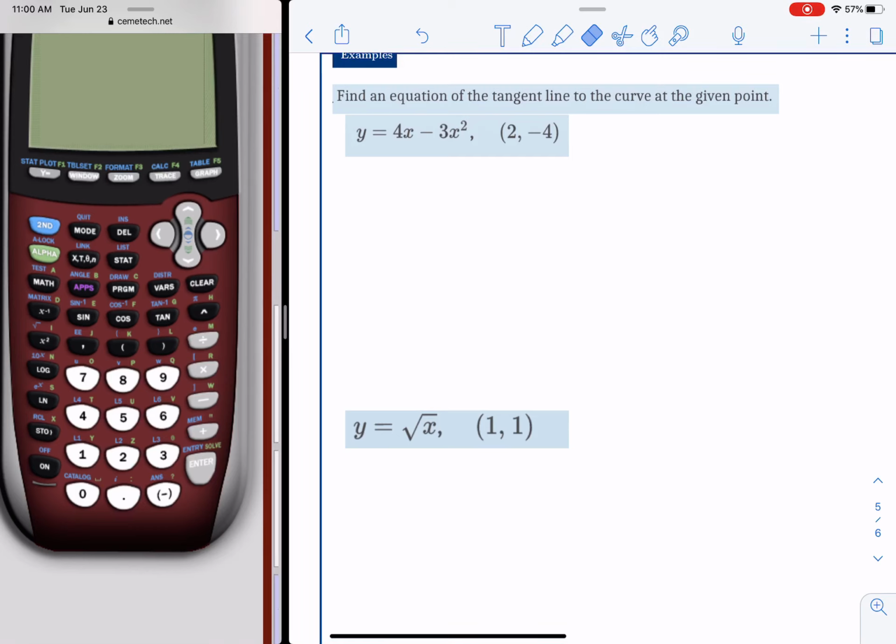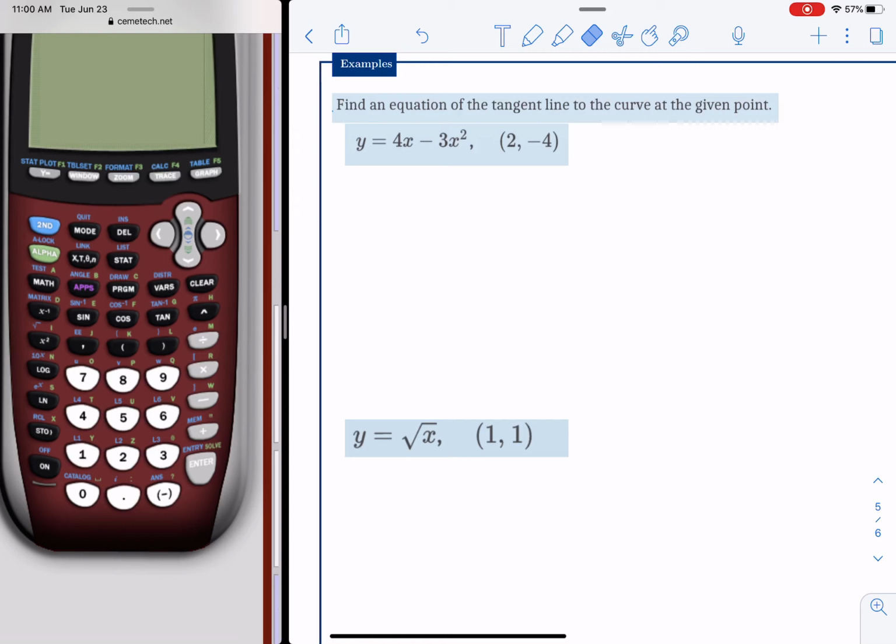So here we want to find an equation of the tangent line to a curve at a given point. So in the previous video, we simply used the slope of the secant line, which we find between 2 points and bring it closer and closer to a single point, and we reduce the slope of the secant line to the slope of a tangent line at a single point, because a tangent line touches the curve exactly at 1 point, whereas the secant line touches a curve at 2 points.